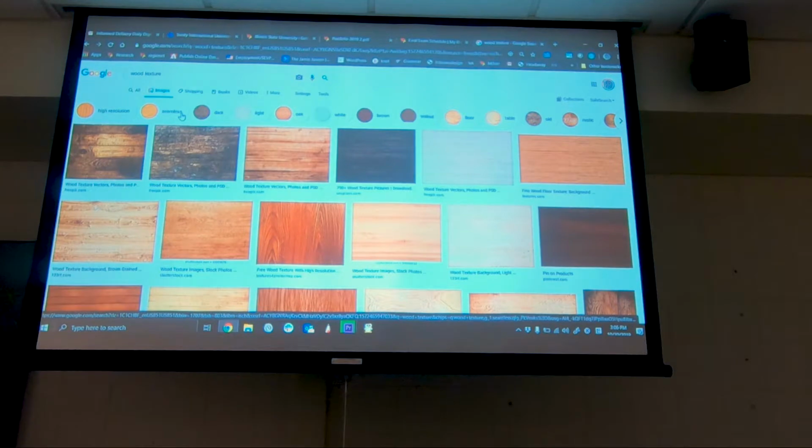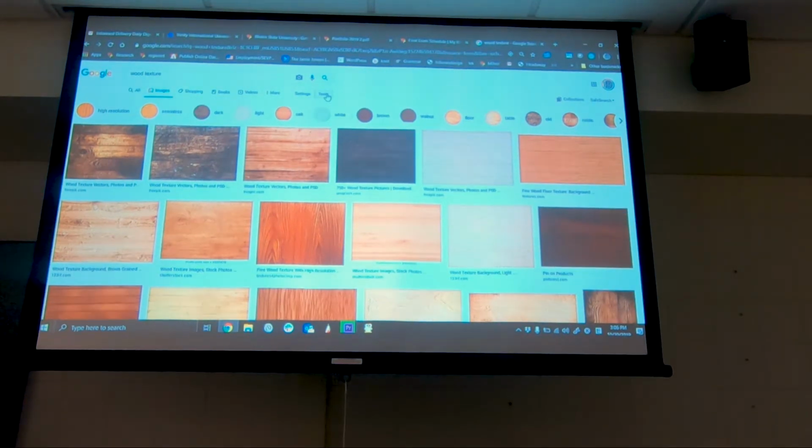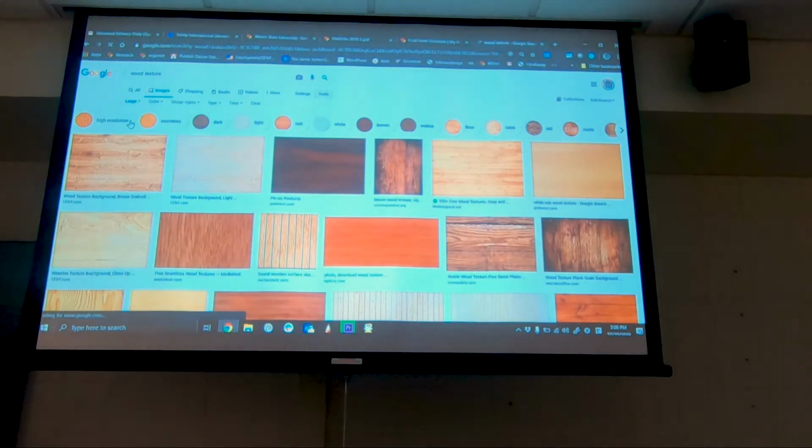So when you search in Google, in the Images tab, go to Tools, and then Size. Change the size setting from any size to large size. Because if you use a small size image, it'll be really blurry, and it gives a negative impression to the viewers.